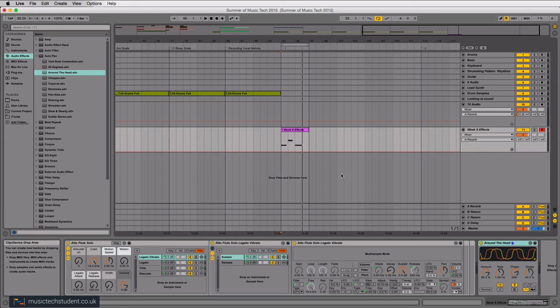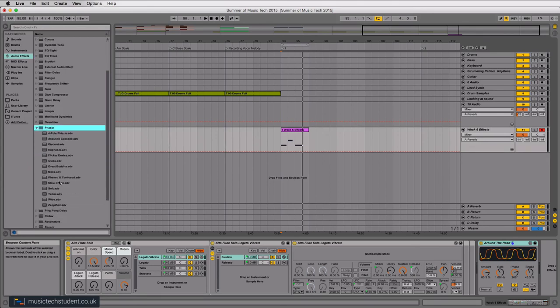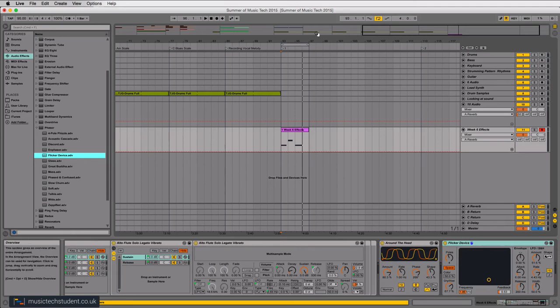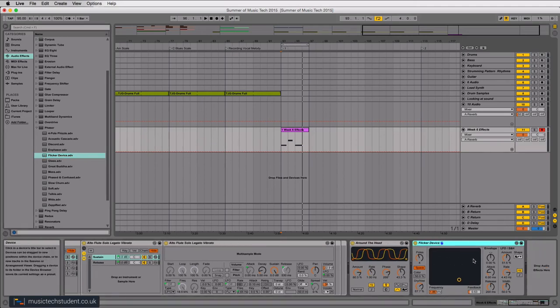And don't forget, if you are creating these, you can actually just put as many of these in as you want. So if you've got an auto pan with, say, I don't know, let's go some kind of phaser, that might be quite nice. Let's go this one here and see how they sound together. So you can chain as many of these things together as you want, as much as your CPU or your computer processing can allow.